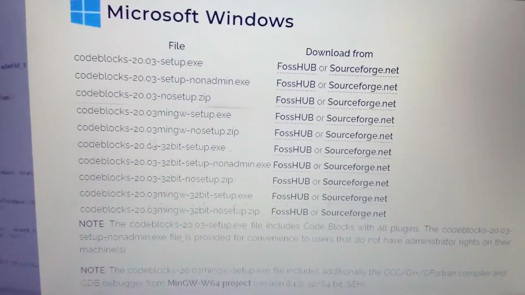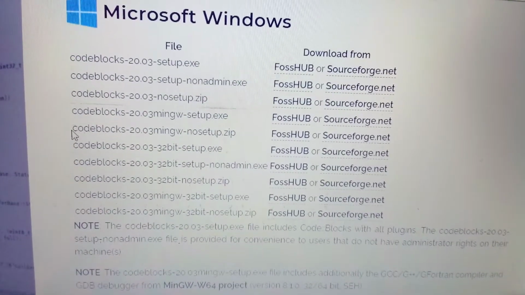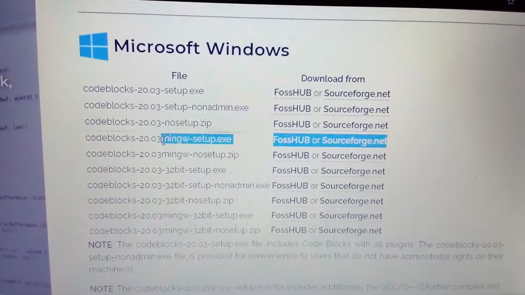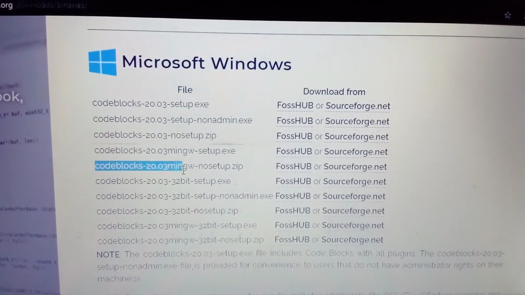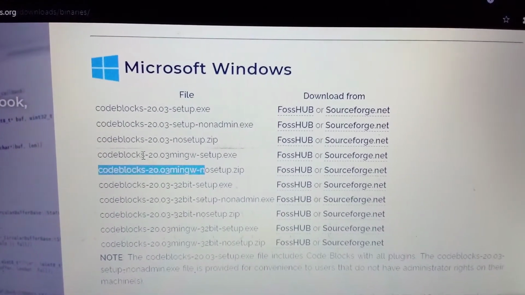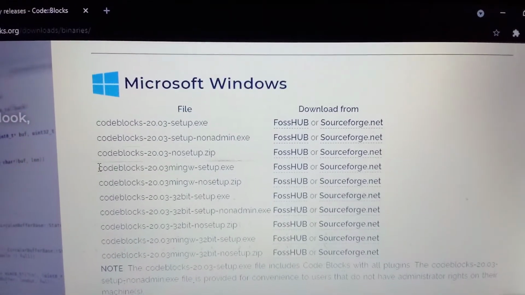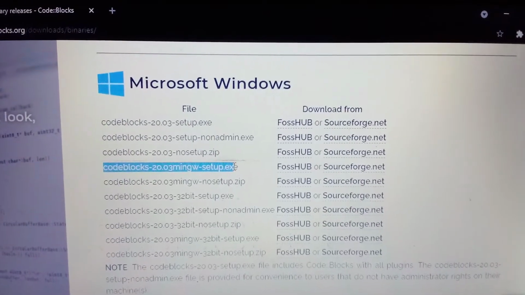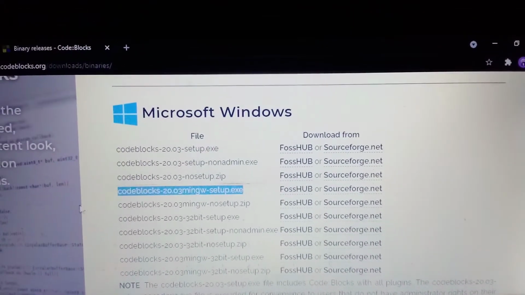I'm going to download the latest release, codeblocks 20.03 MinGW. Sorry, not this one, codeblocks 20.03 MinGW setup.exe.